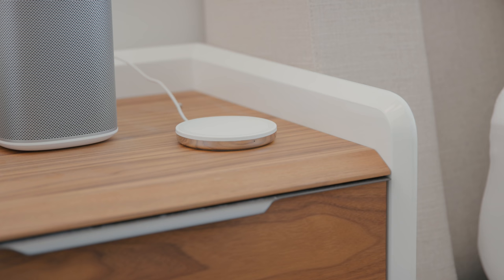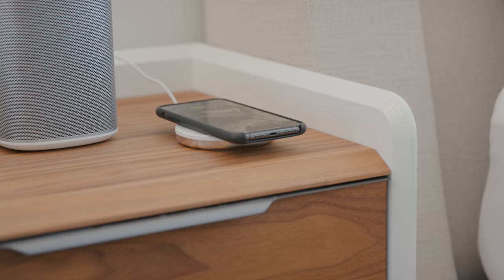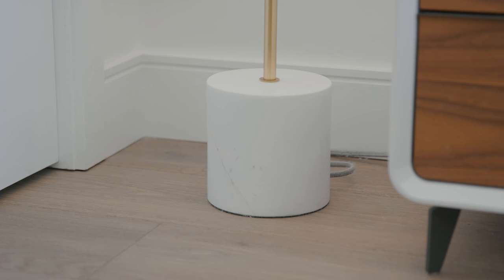In terms of speakers, I have two Sonos Ones in a stereo pair on each side, which gives you a very nice surround experience. I control that from my phone and it also acts as my alarm clock. For the wireless charging pad, this is the Belkin Boost Up — and although it's a little bit overpriced being one sold on Apple, it gets the job done, charges the phone up, and looks very minimal.